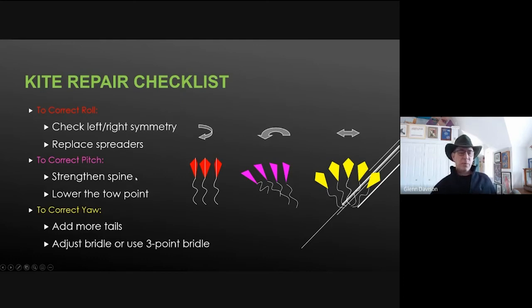rarely do you get pitch problems, but in that case, you might want to strengthen the spine and lower the tow point. I was able to get a kite to exhibit a pitch problem. Actually, I intentionally wanted it to, because I wanted the kite to swim a little bit like this.